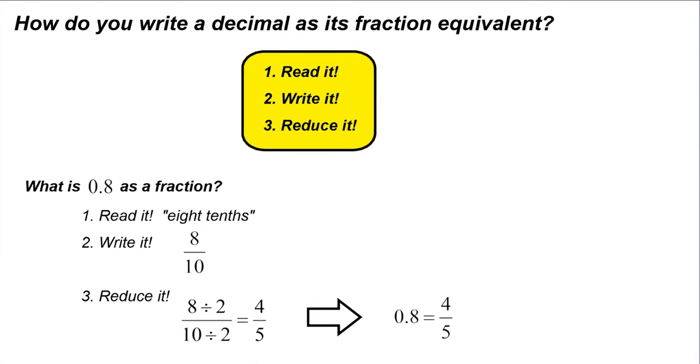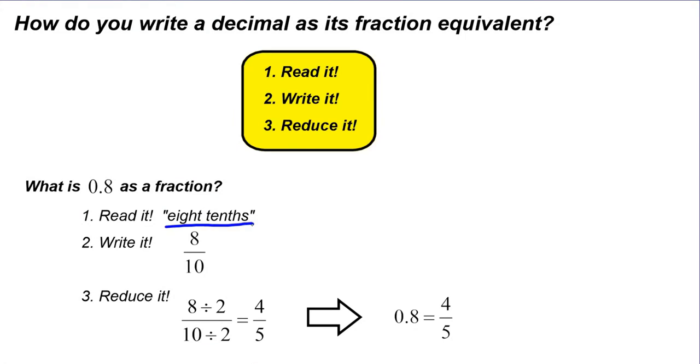Now we're going to read it like we should read it, using the place values. The 8 is in the tenths place, so we would read this number as 8/10. If you read it correctly, that pretty much tells you what the fraction is, 8/10. So that's the write it part.